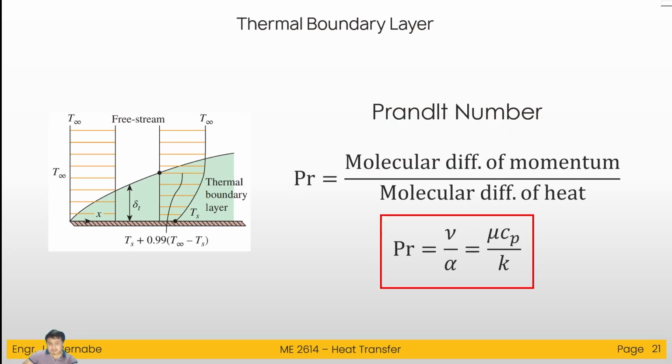Okay, so the Prandtl number is just the ratio between these two. Actually, in a way, the Prandtl number is just another dimensionless number, which is about the ratio of the boundary thicknesses. It describes the boundary thickness of the velocity versus the boundary thickness of the temperature. So the relationship of that will be the Prandtl number, which is represented by this one. So you have ν, the kinematic viscosity, just to differentiate this from velocity, and then you have here the dynamic viscosity, specific heat, and thermal conductivity. Okay, so that's it for the thermal boundary layer and the velocity boundary layer.